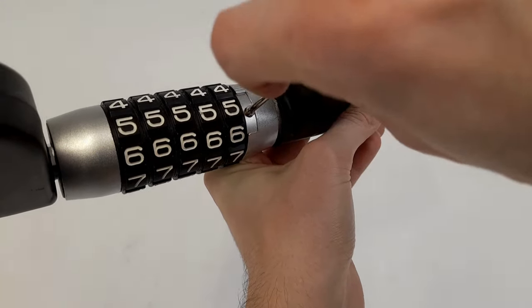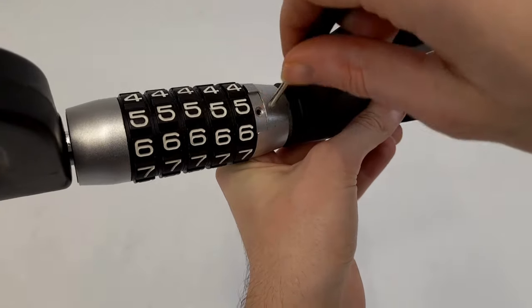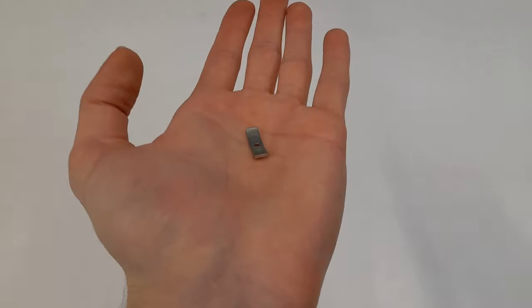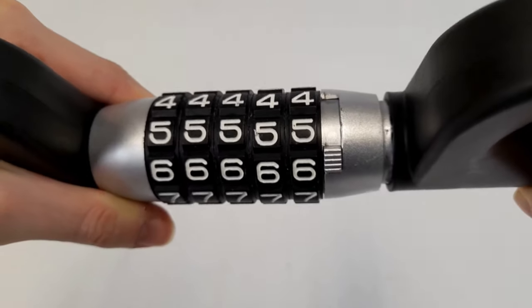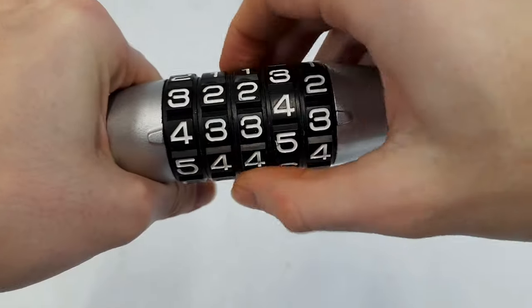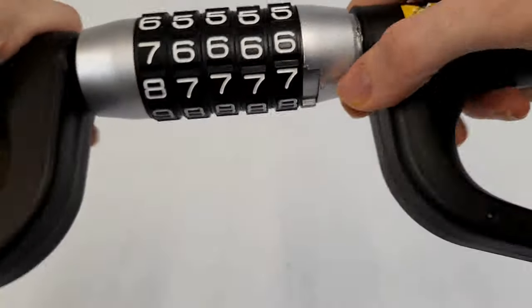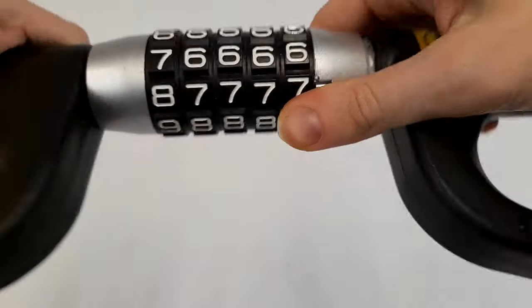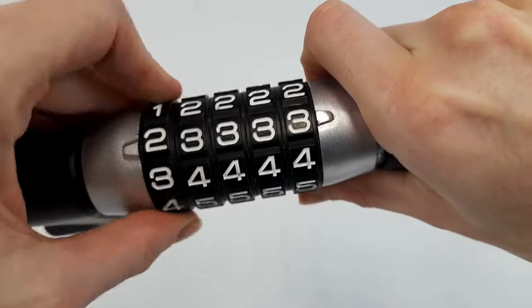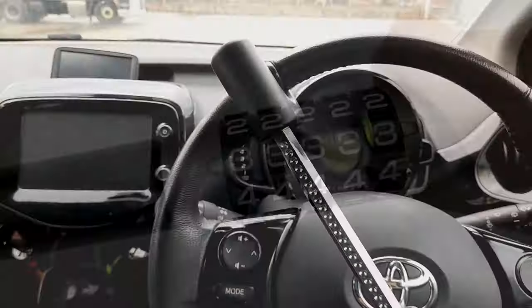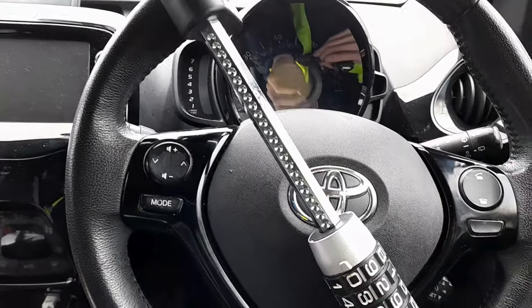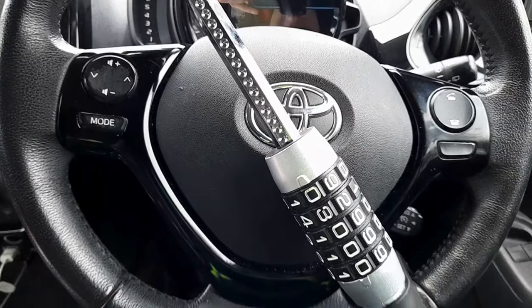Here's how you set the lock. You first take out the screw and pull off the panel. You then slide the switch over to be able to begin creating your own combination. You then make the combination whatever you feel like it being. Here's my chosen combination. You then put the switch back and then put the panel on along with screw the screw back in. Here's what it looks like when it's connected to the car. As you can see, it follows the same style to get it on as the previous ones.